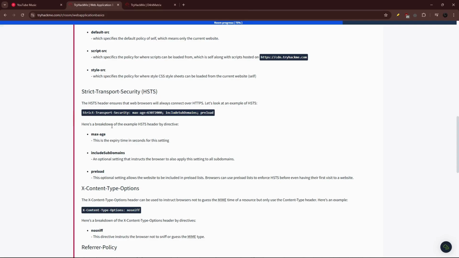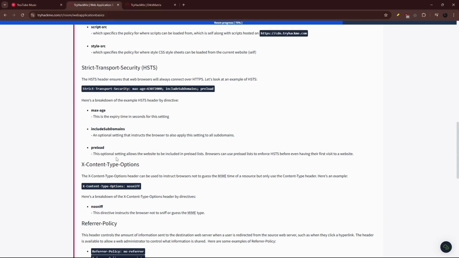Preload. Here's a breakdown of an example HSTS header. Max-age is the expiry time in seconds for this setting, the website's expiry time. includeSubDomains is an optional setting that applies the setting to all subdomains.